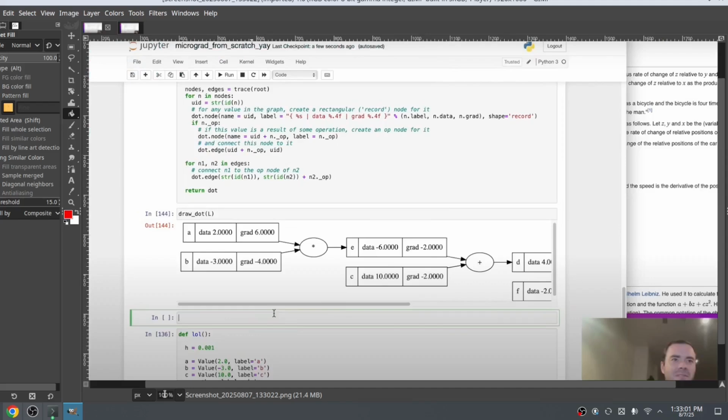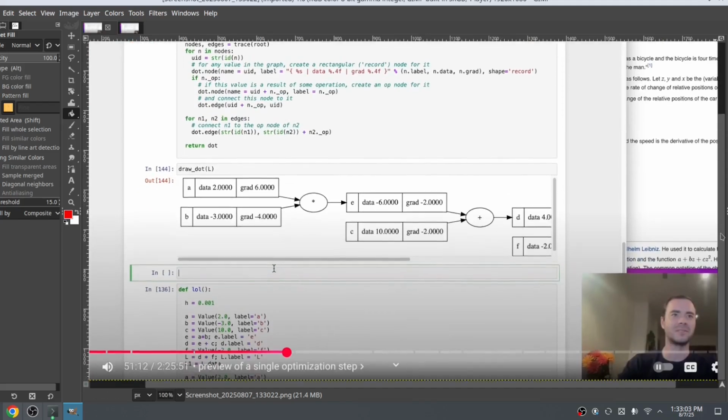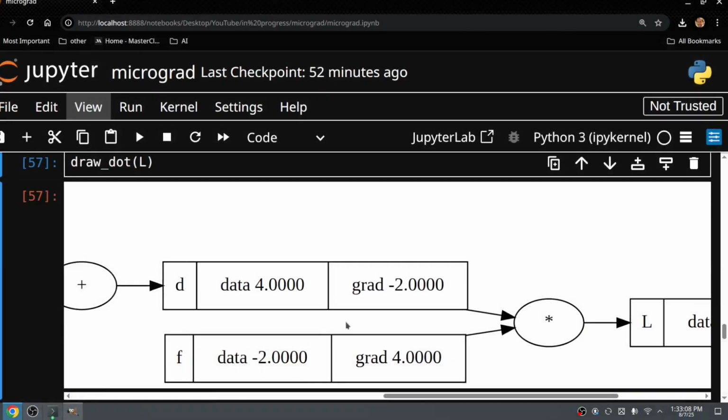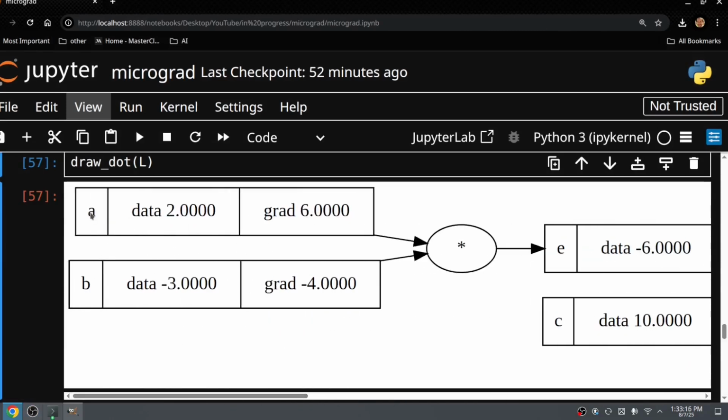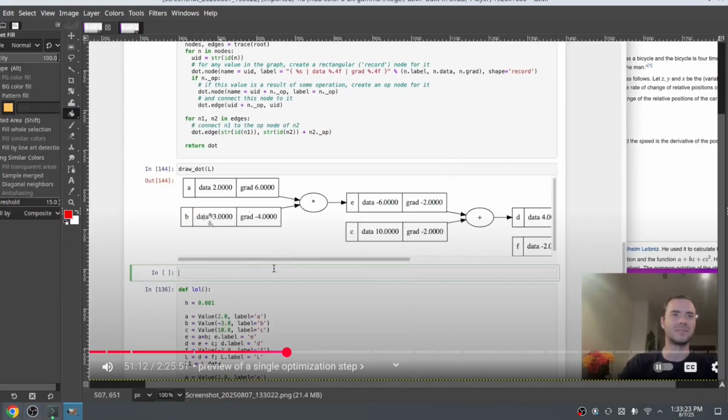He shows that E grad is negative 2, and C's grad is negative 2. So that's what we came up with also. And finally, A is 6 and B is negative 4. So grad of A is 6 and grad of B is negative 4. So we got it right.